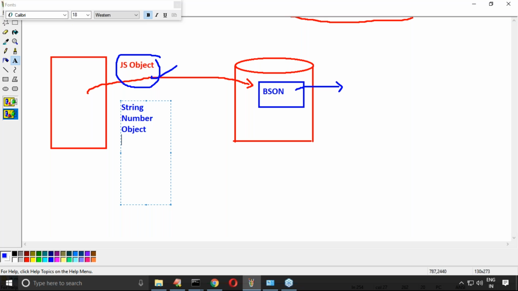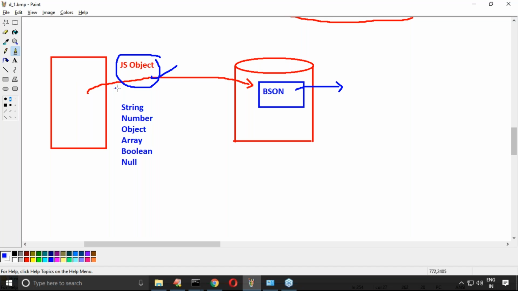Object is supported, object means JSON only. Array is supported, array means a list of values. Boolean is supported. Null is supported. How many types are supported by JavaScript? Only six.